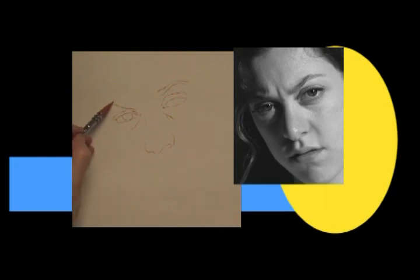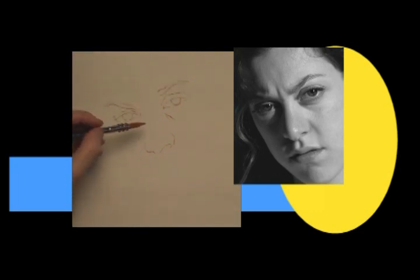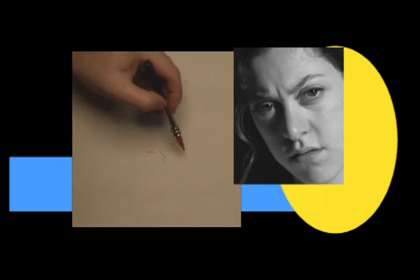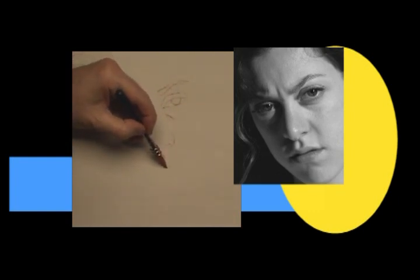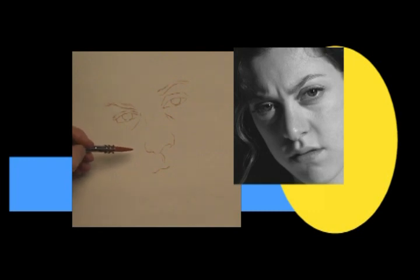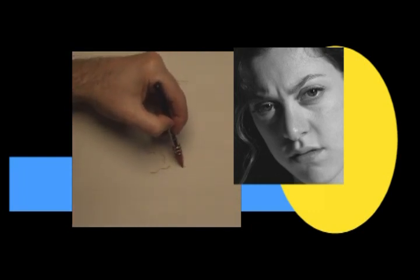I've chosen a particularly expressive face to work with, simply because it makes things much more interesting rather than just working with happy faces all the time. I always feel it's better to have a full range. Now I'm going to feel my way down the philtrum here. A piece of shadow comes here, and I want to get the interstice of the mouth, feeling my way down and opening the lower lip — just get that one way to the node, which lines up about here. Feel my way down this nasolabial furl to here — that's the other node.